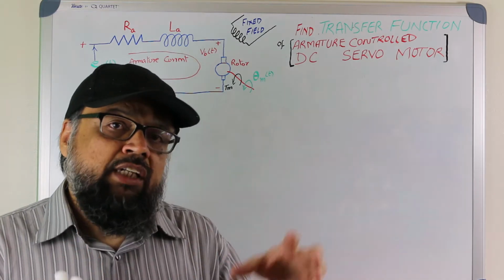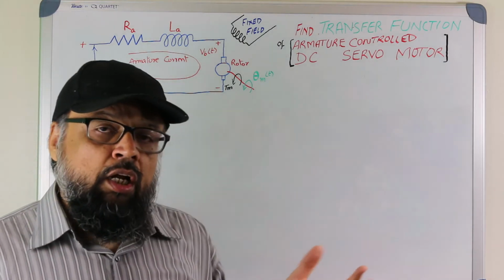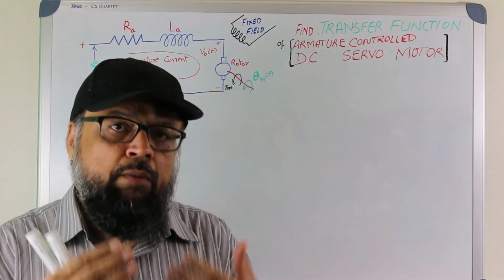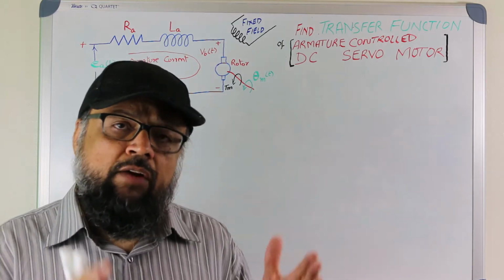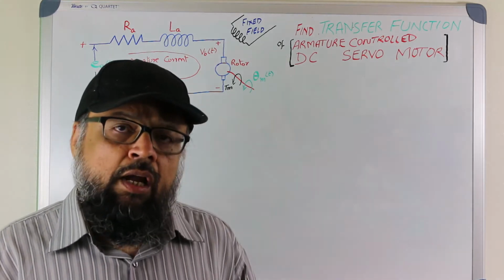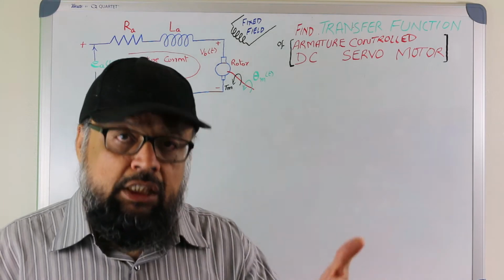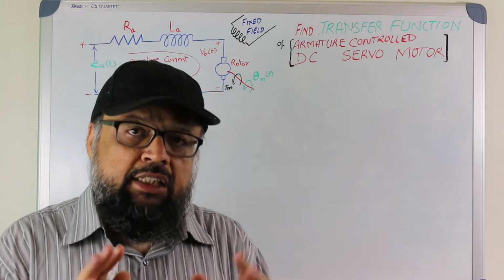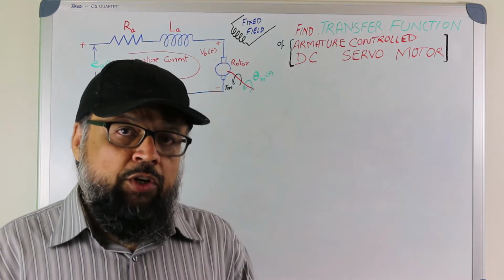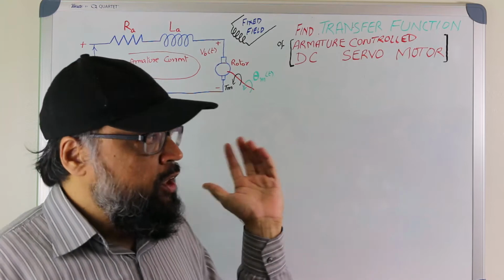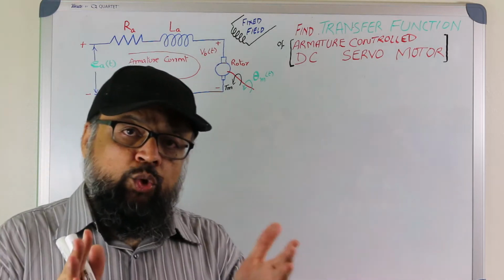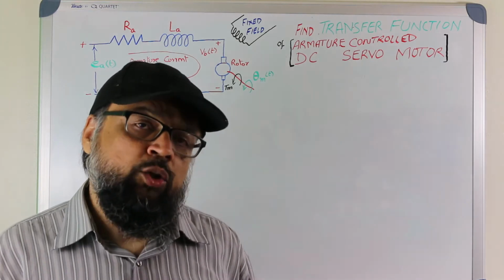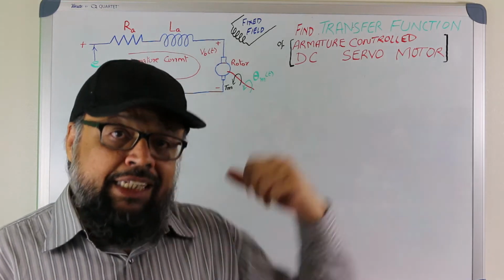Today, when we derive the transfer function of this DC servo motor, we will get the transfer function in the form of a few constants. These are motor constants, and we can find those constants by using some methods, but that we will discuss in the next video, because I don't want this video to be very long so that you can easily digest the contents. Therefore in this video we will only derive the transfer function so that you can know the procedure, and in the next video we will look into how to find those constant values which will appear in this transfer function.